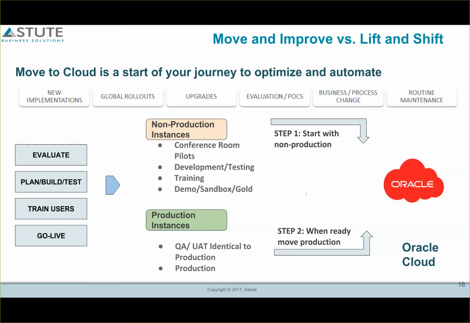We have examples of customers who are doing both, customers who have straight away decided to move production to cloud along with their non-production instances, and we have a case study to show you for that. Customers who are just doing version upgrades on cloud, we have a case study for that as well. And other customers who are just doing dev test or POCs or PeopleSoft PUM image updates on cloud, all of those are valid use cases.